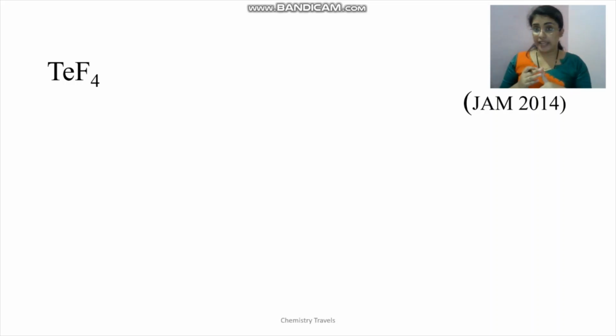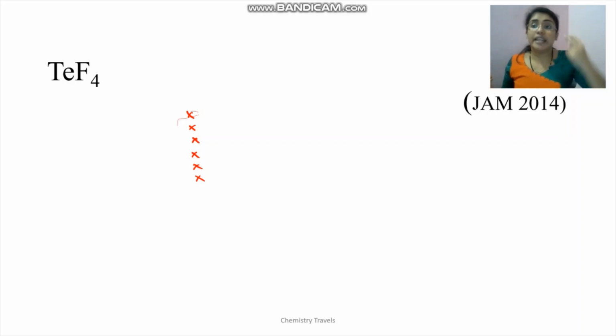So the first step that I do is I have to write down the valence electrons. How many valence electrons does the central metal atom have? In this case, it is tellurium, which is my central metal atom. Tellurium falls in the oxygen family: oxygen, sulfur, selenium, tellurium, polonium. So tellurium would have six valence electrons. I have to represent those 6 valence electrons, that's the first step. So 1, 2, 3, 4, 5, 6. I use these cross marks to represent the valence electrons.